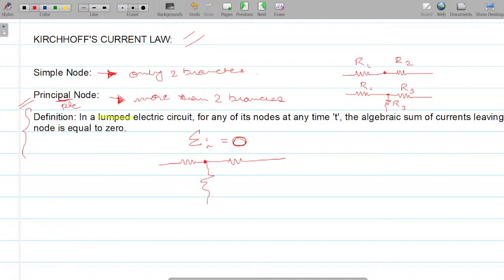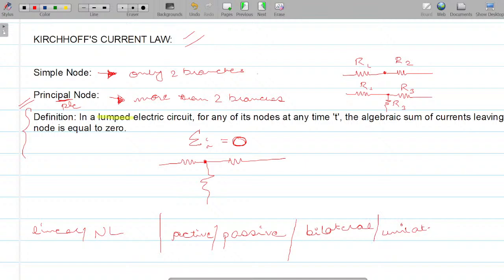Other than that, it could be linear, it can be non-linear, it can be active or passive. See, the application of KCL will also find, in case you've studied what is BJT and everything, you'll understand KCL also applies to BJT and everything. So it is also applicable to active or passive, bilateral or unilateral. So in any case, this would hold true.